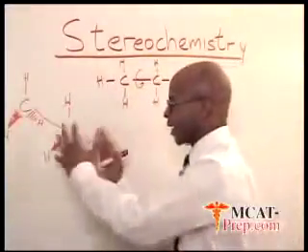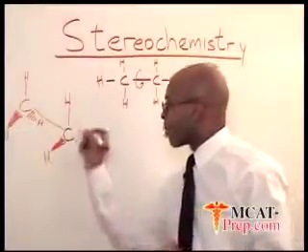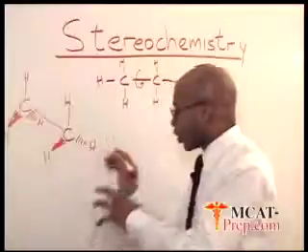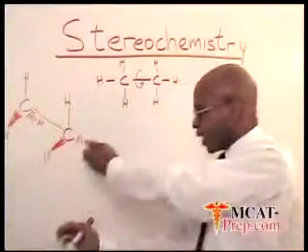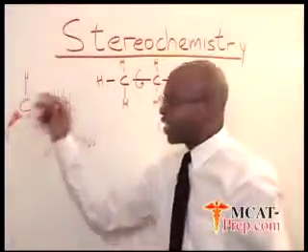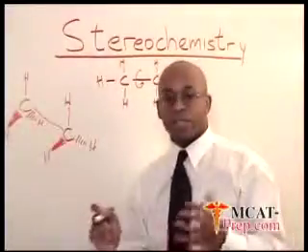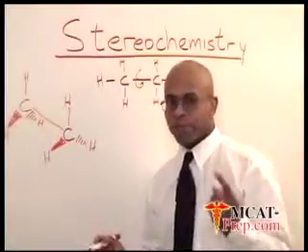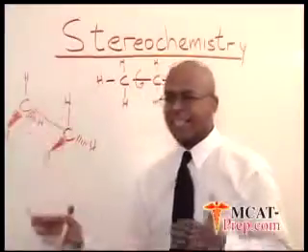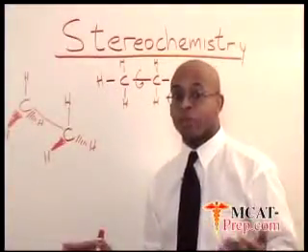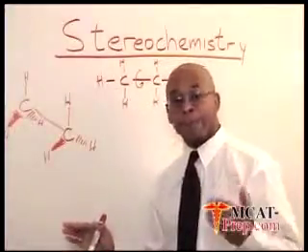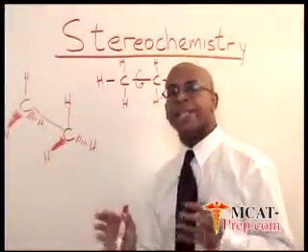So if we have this tetrahedron represented here, where the line is in the plane, this broken line means that it's going away from you. This one is coming towards you. Then we have back here another CH3 group, because C is just 1 carbon. That means it's a meth. And then it can't end in -ane because an alkane would be CH4, it would be fully saturated. This is CH3. Whenever you have an alkane minus 1 hydrogen, it ends in -yl.